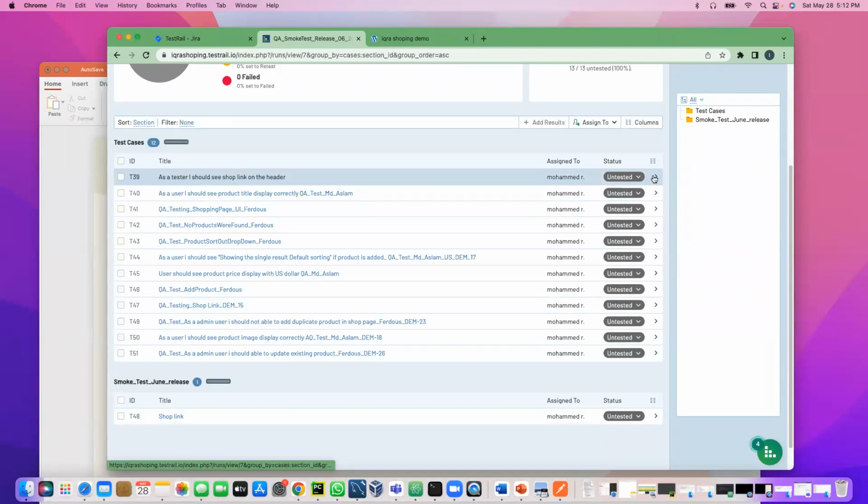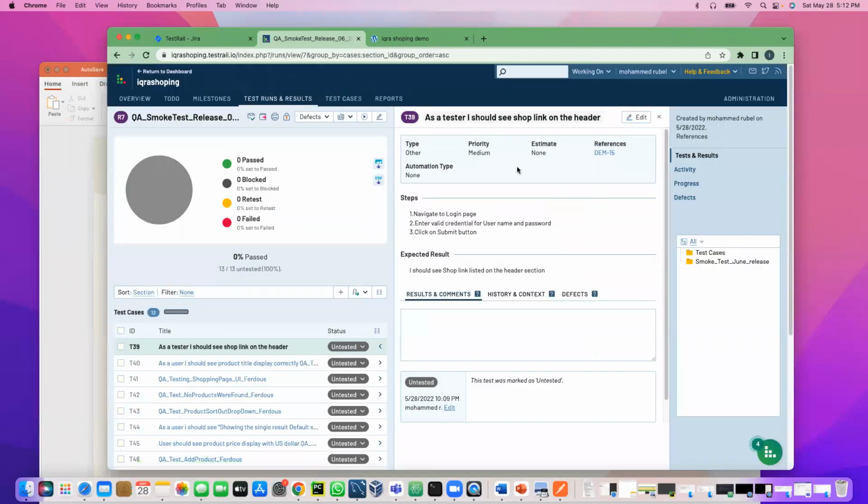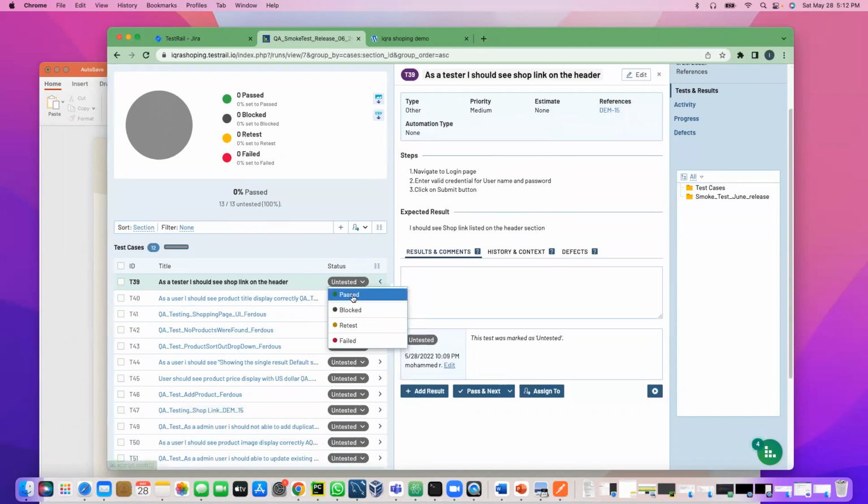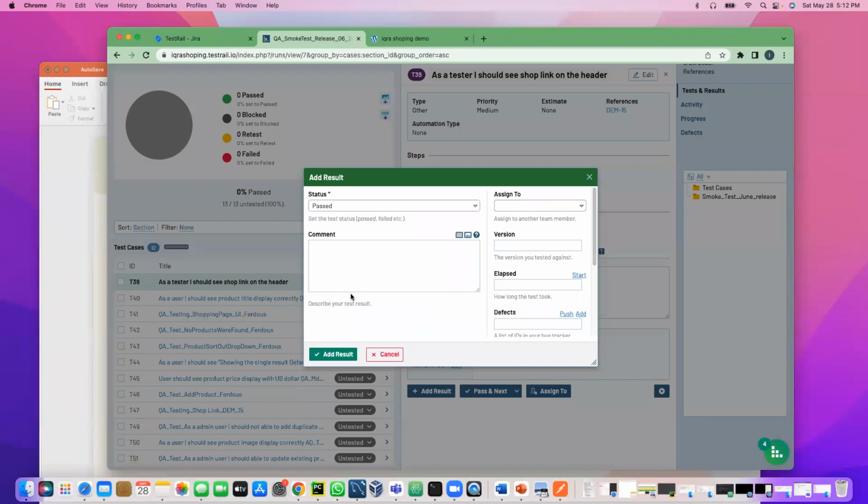Here are the test steps: you navigate to the login page, perform the steps, and then say whether it is pass or fail.